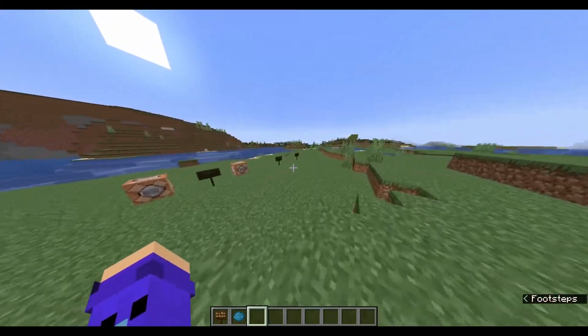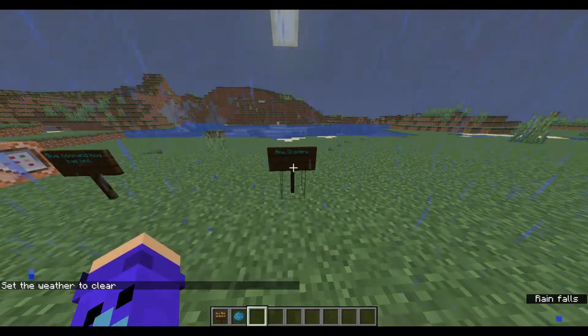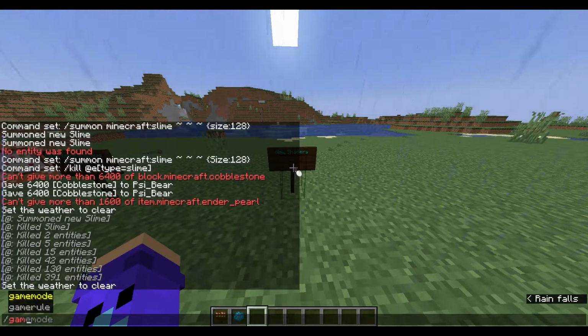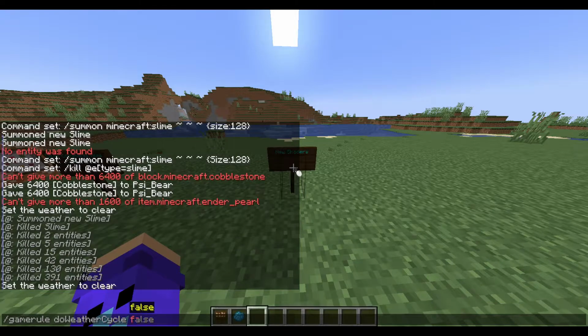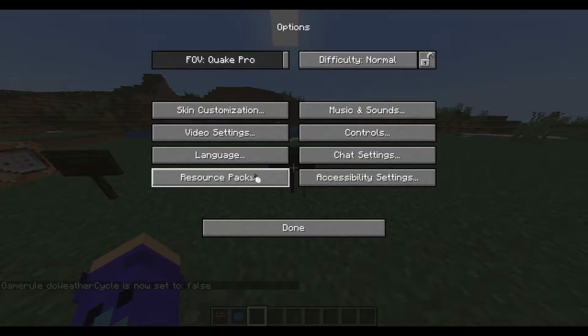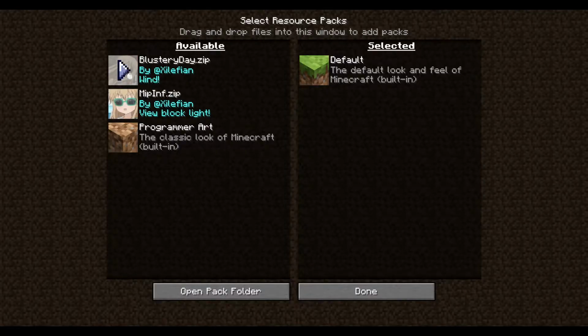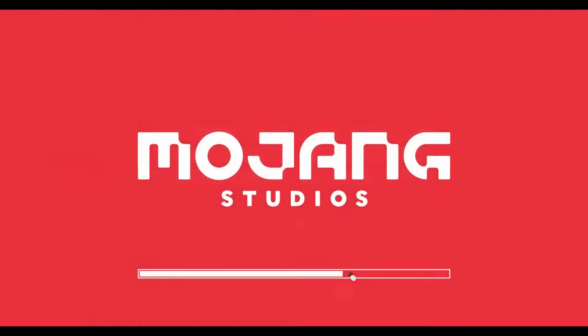Other things that we do have, before I show off the Lush Caves here, and okay, this is why I turn off weather. There we go. So we have new shaders now. These shaders you can find in the link down below, because I did have a little bit of trouble finding it myself, but it's through a tweet from one of the developers at Mojang that put out the new types of shaders that we can have. So we have Blustery Day. We'll put that on here. That's not what I want. Don't open pack. Wrong one. Done.